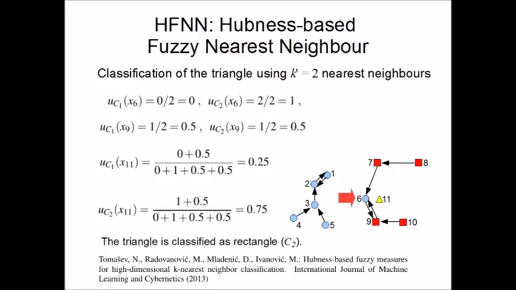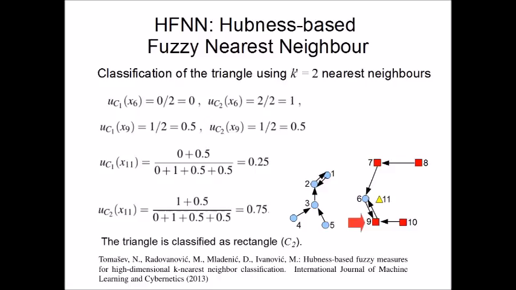What is the situation in case of instance number 9? Instance number 9 appears once as the nearest neighbor of a rectangle and once as the nearest neighbor of a circle. Therefore, having instance number 9 as one of the nearest neighbors can be seen as an indication for either being a circle or being a rectangle. And in particular, in this example, instance number 9 will vote both for the class of circles and for the class of rectangles. Now, let us see how this works numerically.